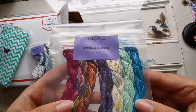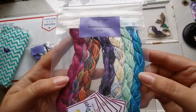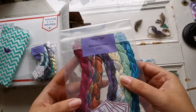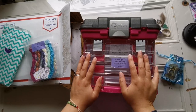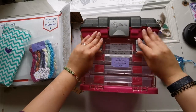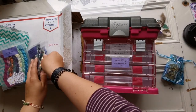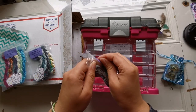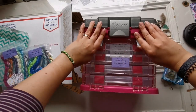And then these are the brand new colors of 2020. I just went ahead and bought this too from her. So pretty. I love how she's put them into the envelopes and she has these labels. Let me show you how I'm organizing them. My friend Mrs. Crochet and Coffee gave this to me as a birthday present. This is a Creative Options tote and an organizer. So what I've been doing is putting the sticker on the front. I'll show you here if I can get it off nicely. It won't happen because I'm on camera. Yeah, no, won't happen. I'll have to wait.